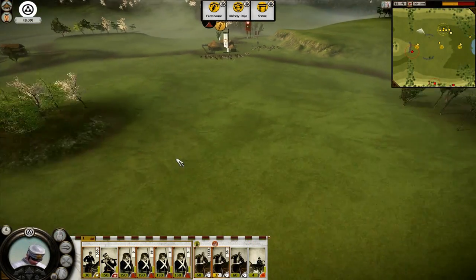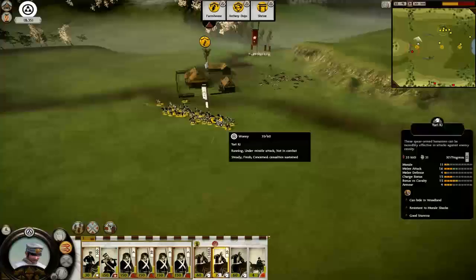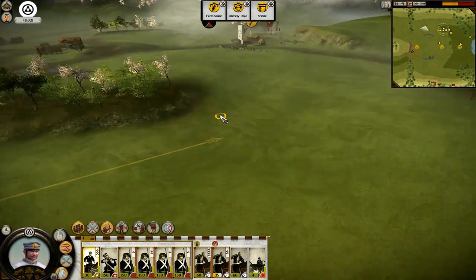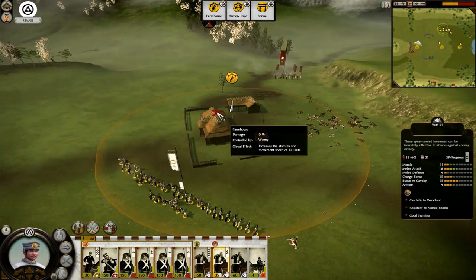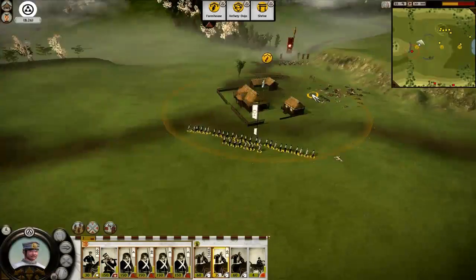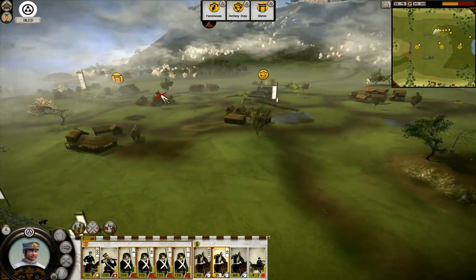So I tried to manoeuvre my cavalry, but it isn't really working. And I take a few casualties there. So to counter the range he's got, I pull my general forward to get into a kind of general pistol fight with him. He then ends up going up on this hill and then running away.